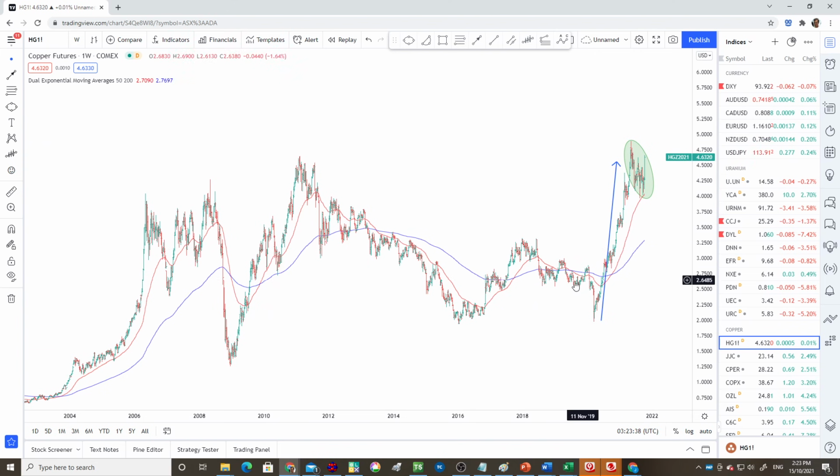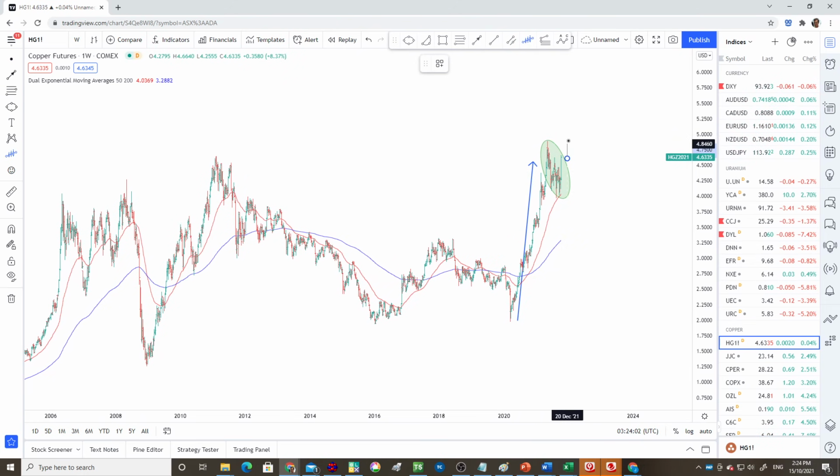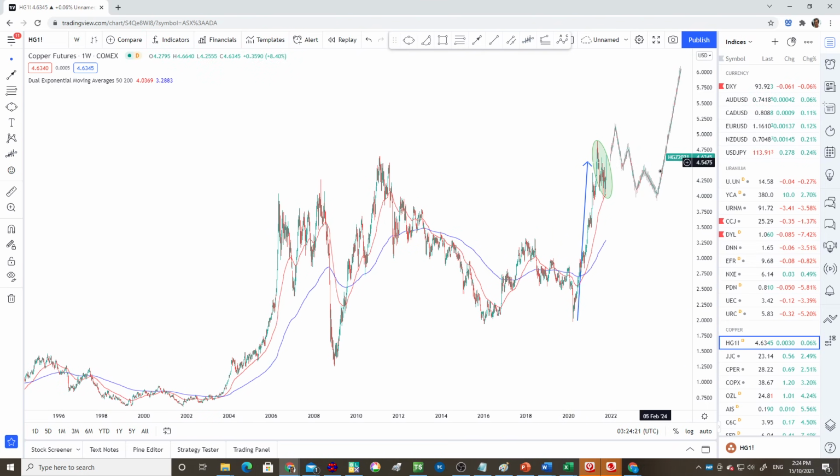So what I'm thinking could happen, if this market does continue higher over the near term, which I think there's a high possibility that it will, I wonder whether we do see a pop to a new high, but then we see, I'm just going to get a little bit more room on this chart and do that again so I can demonstrate what I'm thinking. So if we do get a pop to a new high, then that fails, comes back, and we end up with something like this, and then ultimately we get a breakout. But maybe this needs more time. Maybe this part of the move doesn't happen until, well, based on this projection, that's early to mid 2023.